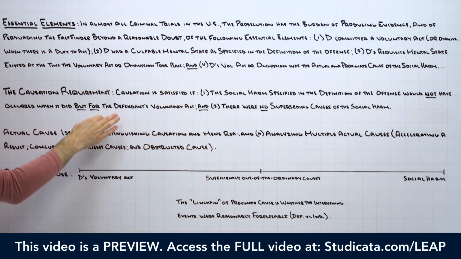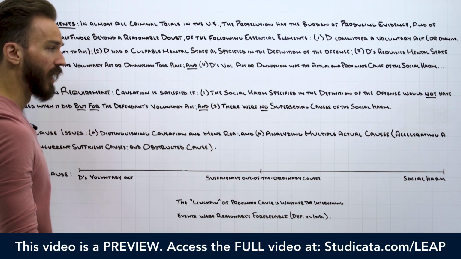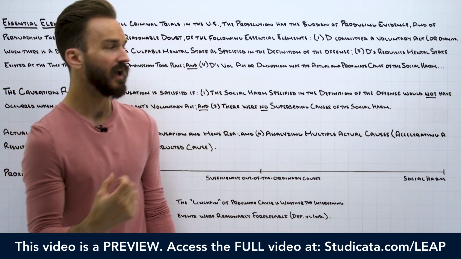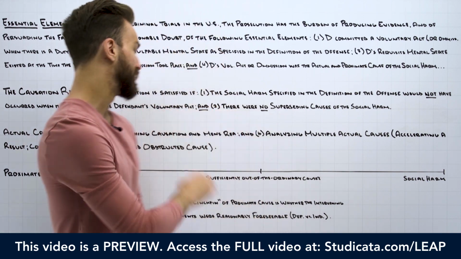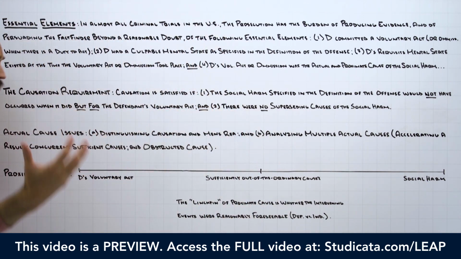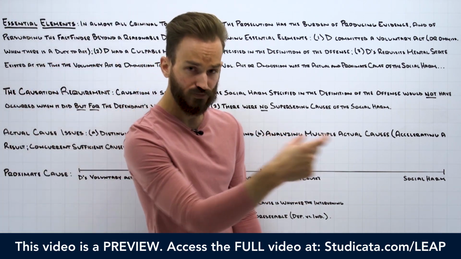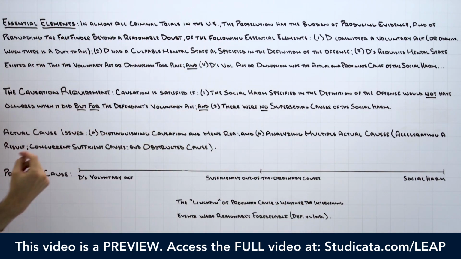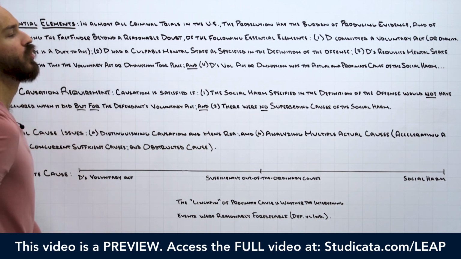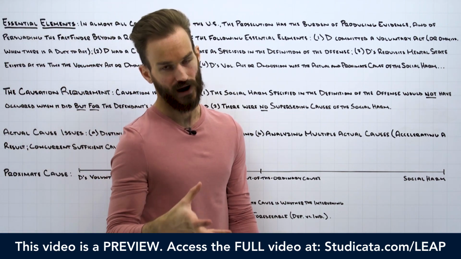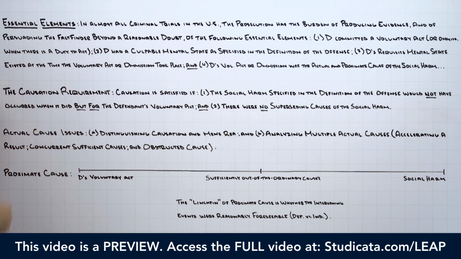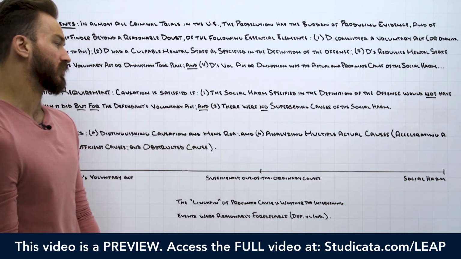That's very easy to see how she's the actual cause, right? In other words, had she never pulled the trigger to the gun, he would be alive, right? At that moment in time, at least, he'd still be alive had she not pulled the trigger, right? But for her voluntary act of pulling the trigger, he would not be dead right now at that moment in time. Right, so that's a really easy actual cause analysis.